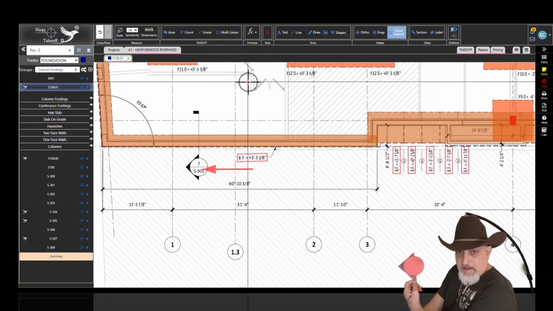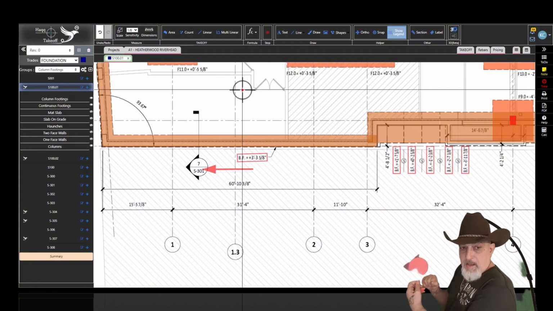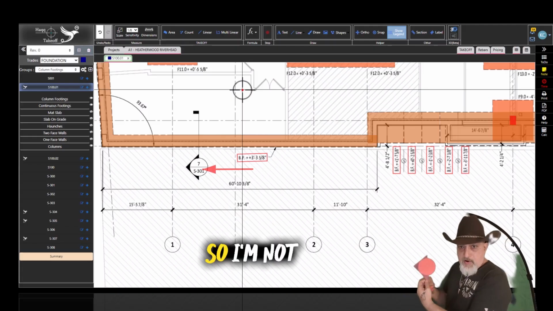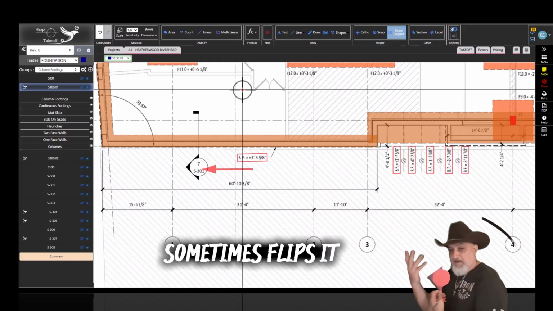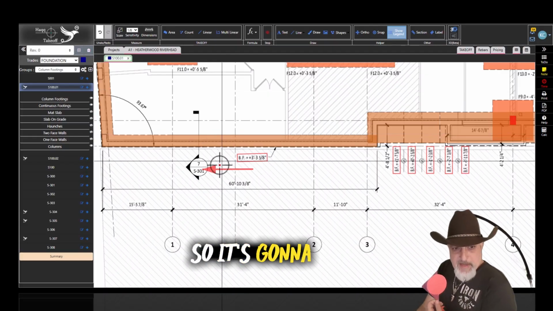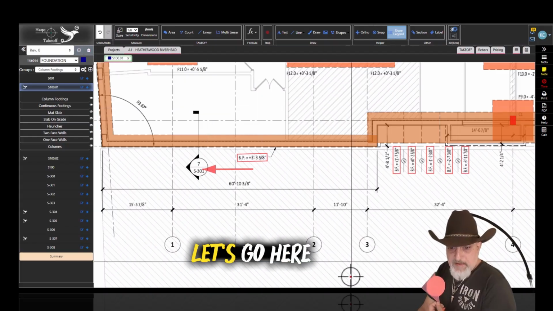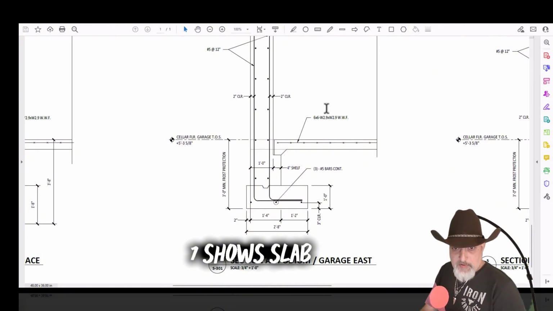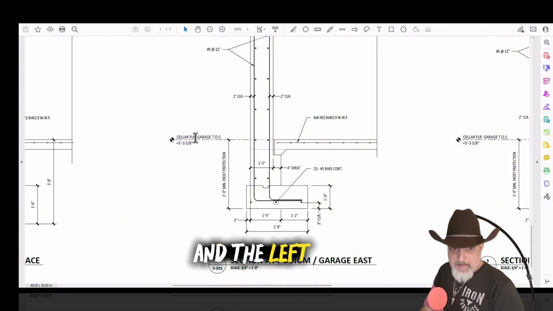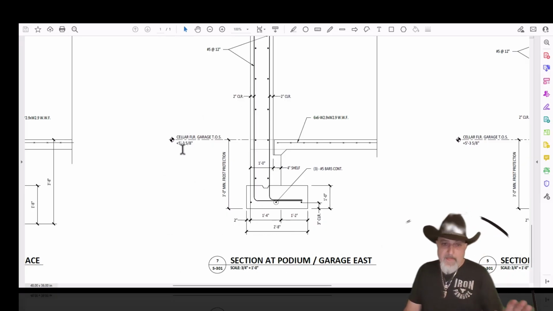I'm not sure how it's going to show, since the video sometimes flips it, so you have to pay attention to where the slab is on your right side. This section 7 shows the slab on your right side, and on the left side you have outside dirt or something. There's nothing on the left side.